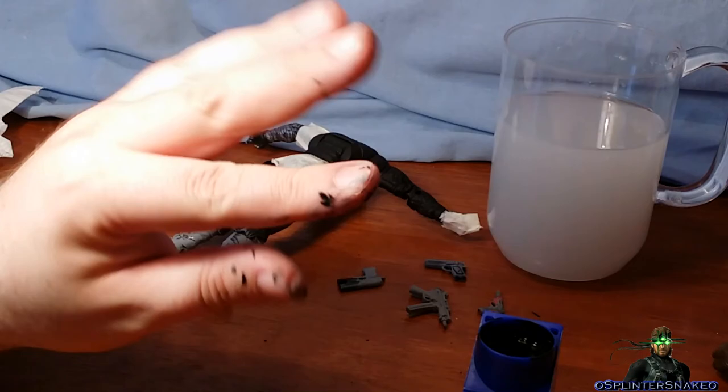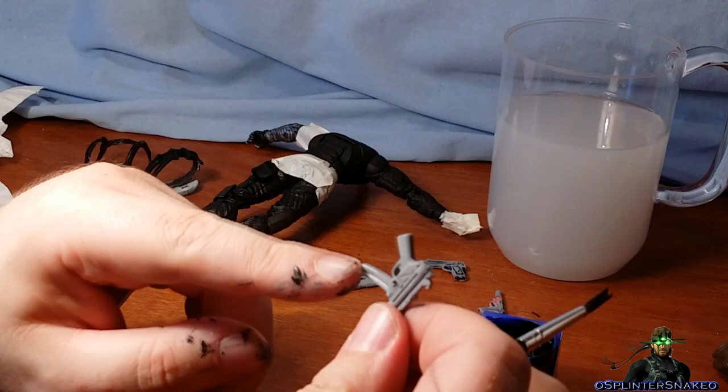Right, guns. This is going to be silver. Oh, I forgot to finish. Oh, that'll be alright. It's just a clip. This is going to be black. This.